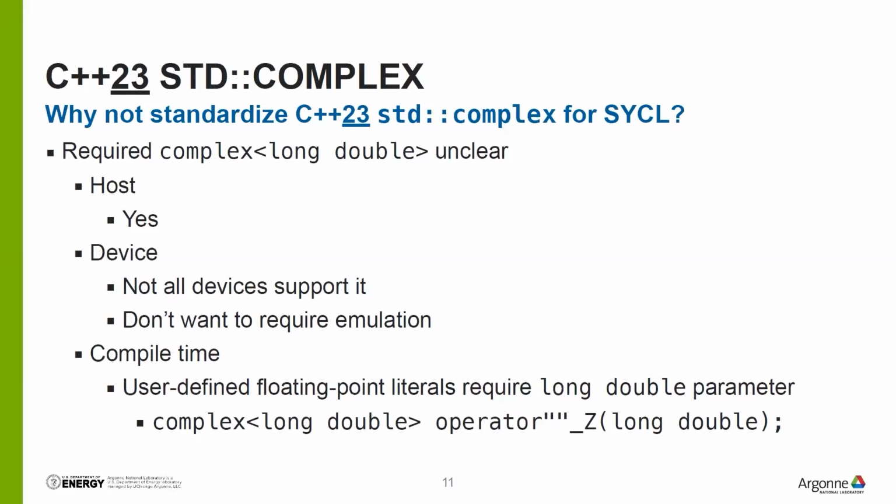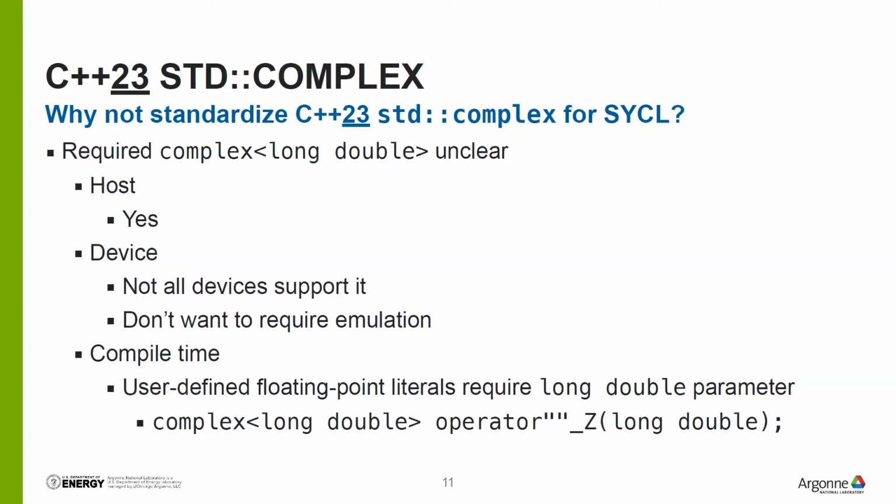And it's kind of unclear. Sometimes we play a little fast and loose with the rules, like what has to be supported, because it really does say complex of long double has to be supported in C++. That's one of the things. We can say that's not supported on a device, but it's not clear that we can say that and still say we're supporting C++.